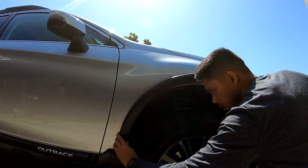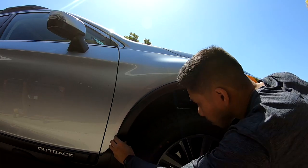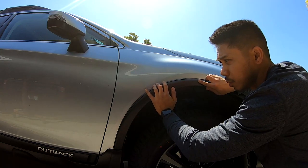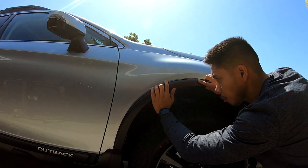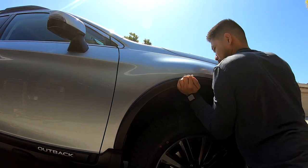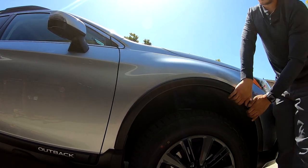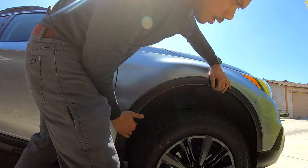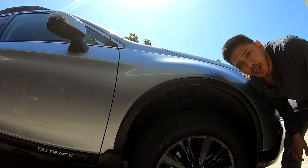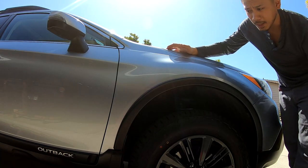The tape backing is off. What we're going to do is keep the arch real low and start at a corner. Keep the molding up against the front fender and roll the bottom edge up. Everything in the back isn't touching yet, and then I just roll up like this — and just pull up. Okay, that's it. It's pretty sturdy on there, a lot sturdier than the existing clips were. You're installed.